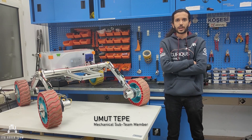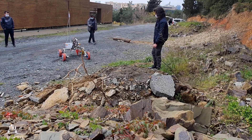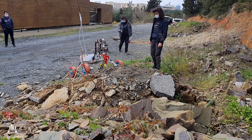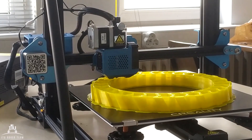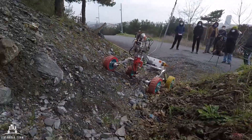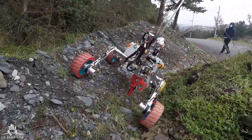For overcoming any types of obstacles and adapting to rough terrain, a rocker suspension mechanism with a differential bar is used in the present Rover as in previous years. The height of the Rover from the surface is 0.3 meters; including wheels, the width is 1 meter and the length is 1.1 meters. The brand new wheels are manufactured from TPU and PETG by 3D printing to lighten the Rover and improve field performance. The motors are positioned in the wheel's aluminum hubs like last year.